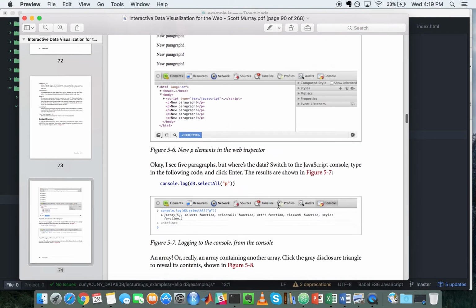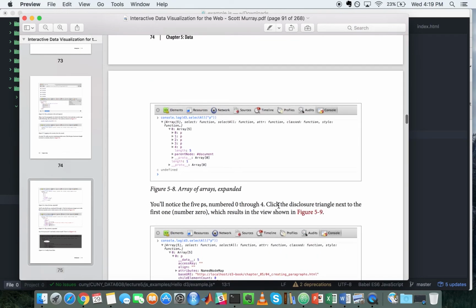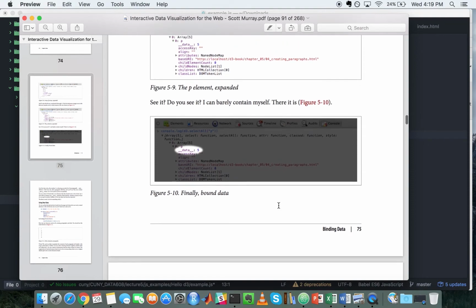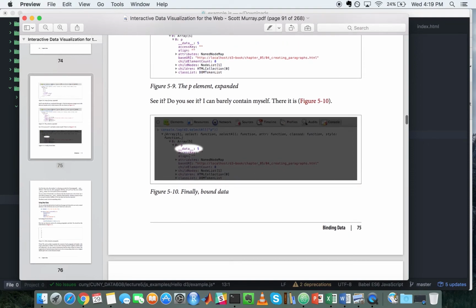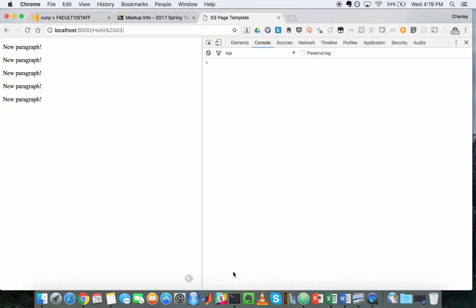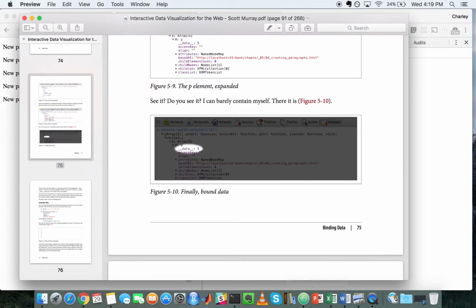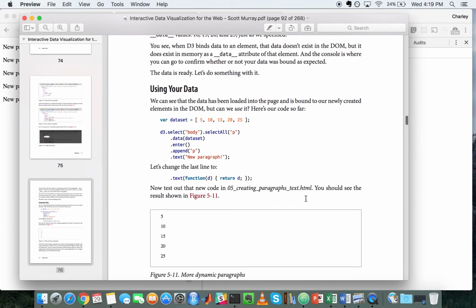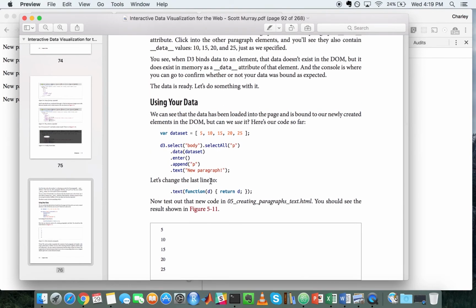So here you can see they're going through the same example as what we're doing. And I recommend reading this because it shows you, through inspect element, that the data is actually there. I don't know exactly how he did it, but he's just console logging that. So now the way that you access that data is we're going to change this right here to this.